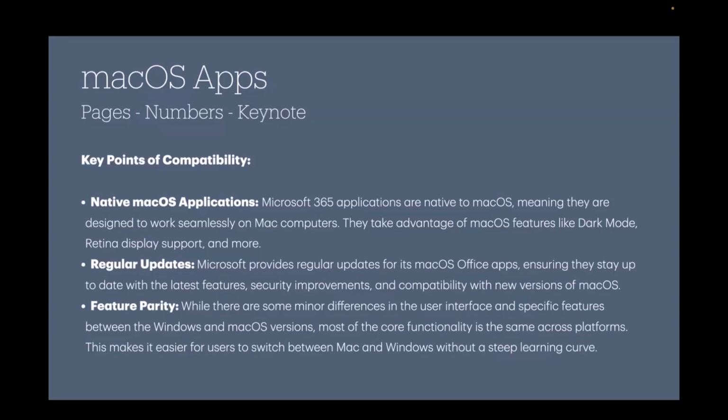It also features parity, though there are some minor differences in the user interface and specific features between Windows and Mac OS versions. Most of the core functionality is the same across platforms. This makes it easier for users to switch between Mac and Windows without a steep learning curve.